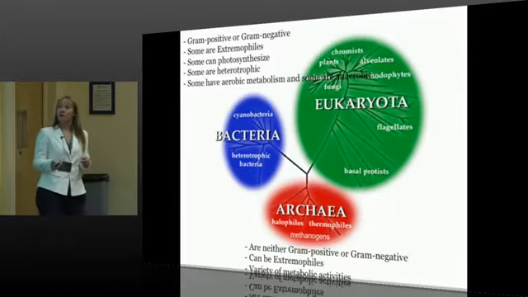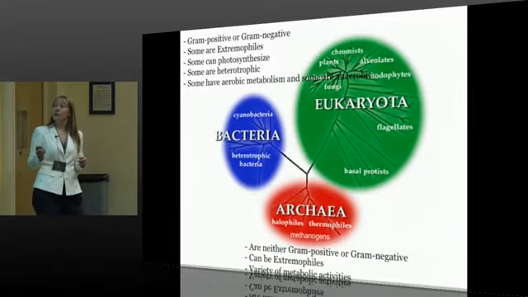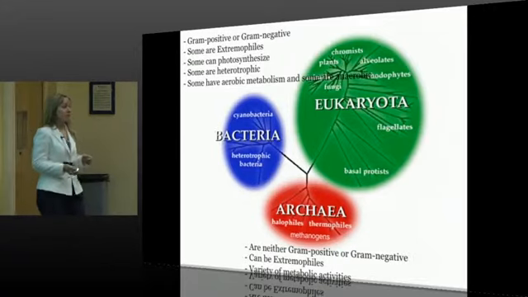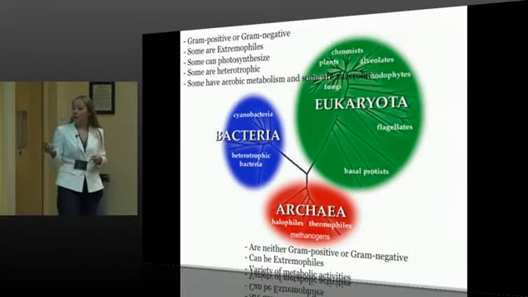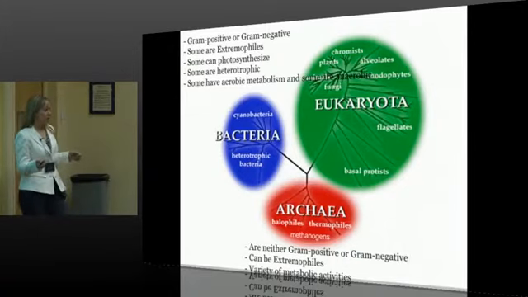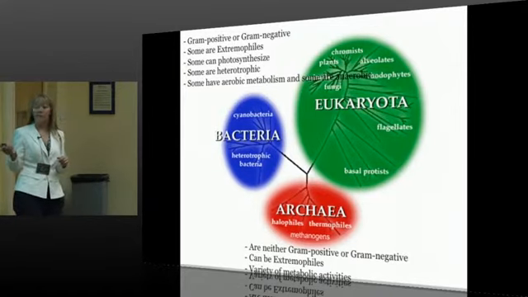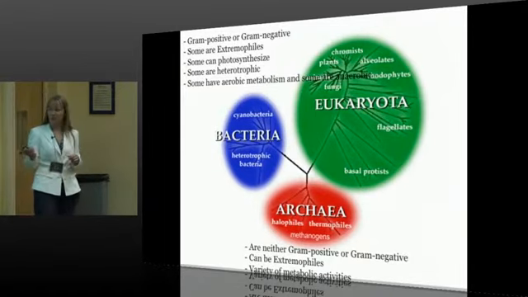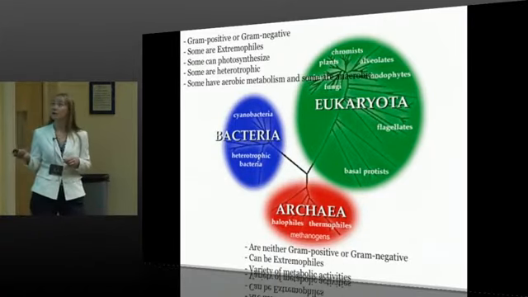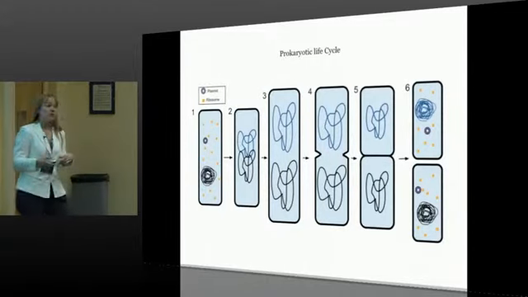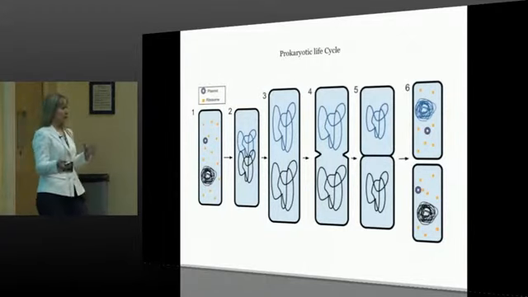Again, the cyanobacteria photosynthesize, and some can be aerobic and some can be anaerobic, which has gotten lost in translation up here. But the archaea are neither gram-positive nor gram-negative. They have different structures to their cell walls and don't tend to react the same way to gram stains. A lot of them are extremophiles, and there's a super huge variety of metabolic activities for the archaea. So the prokaryotic life cycle, unlike our own, is very rarely sexual.